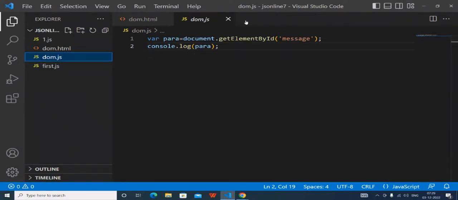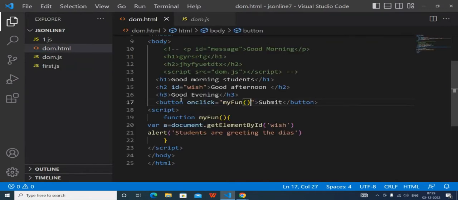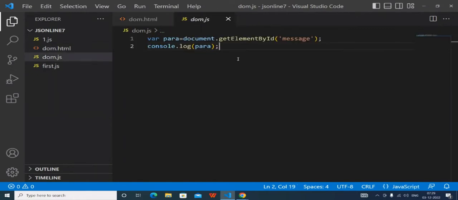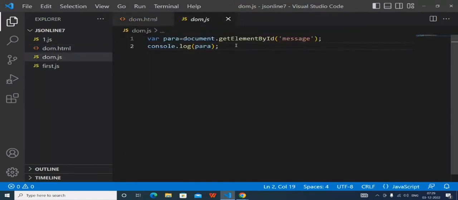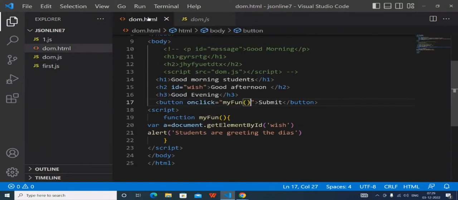If you have multiple things in the HTML file, like a paragraph tag, h1 and h2 tags, whatever I ask for in this JavaScript file, only that thing I get in the output. I was asking for the getElementById concept, so I just got the ID text. ID good morning.